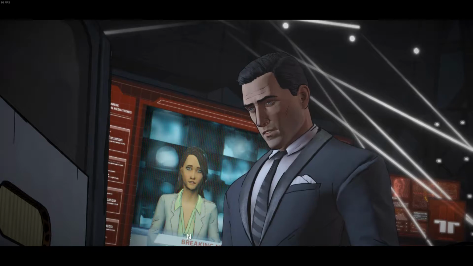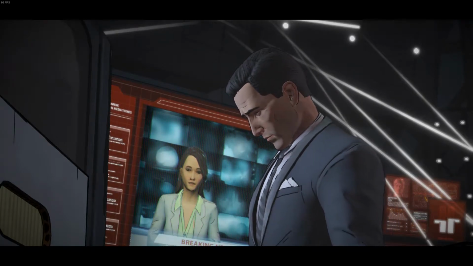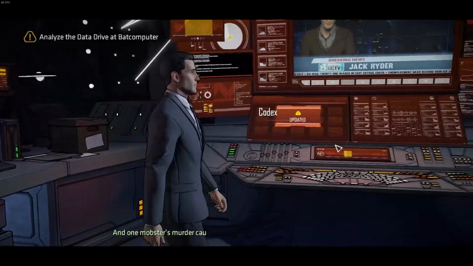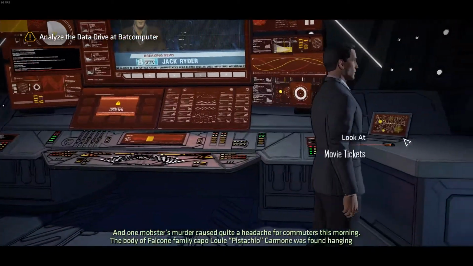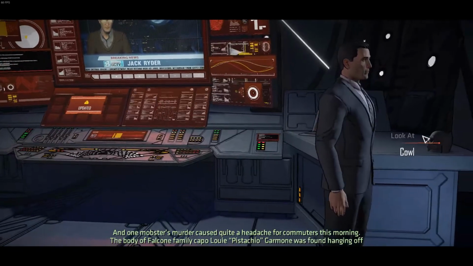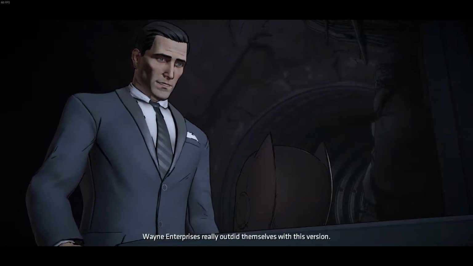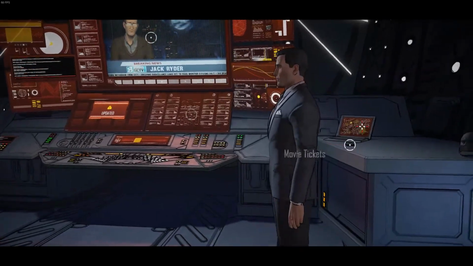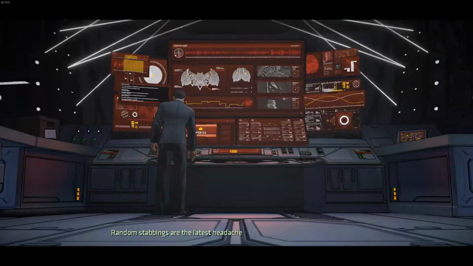Nearly fell off a building for this data drive? And one mobster's murder caused quite a headache for commuters this morning. The body of Falcone family capo Louis Pistachio Garmone was found. Holographic lenses? Voice modulation? Wayne Enterprises really outdid themselves with this version. Cool. So, data port. Analyze data drive.